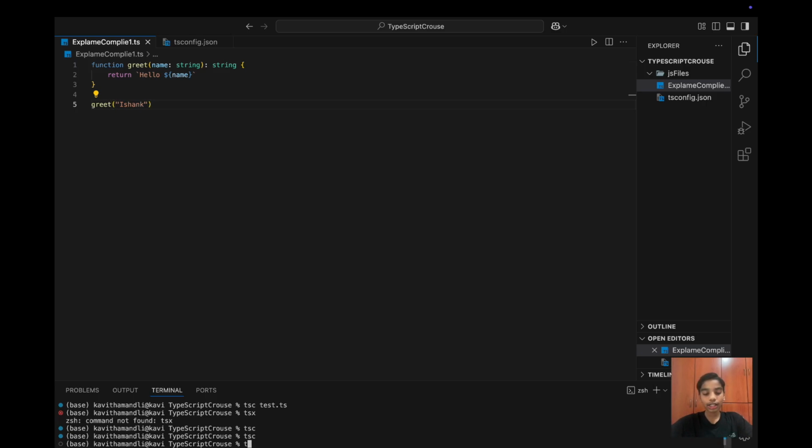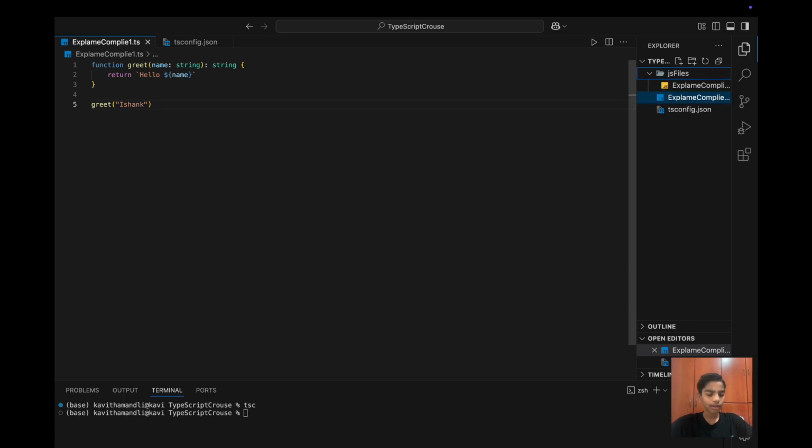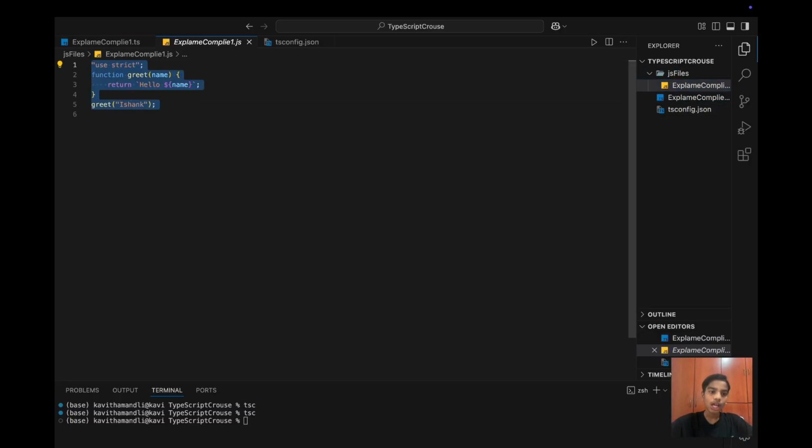So we can write my name over here is Shank, and we're going to compile this using tsc example compile.ts. We're just going to run the global tsc command, and it's going to generate the file in here. By the way, if you run it again, it won't generate a new file, it will just edit the old file. If you look here, there is no type such as colon string or the return type or anything like that. That's only here. If we make any changes here and compile, it will always come back to this same thing.